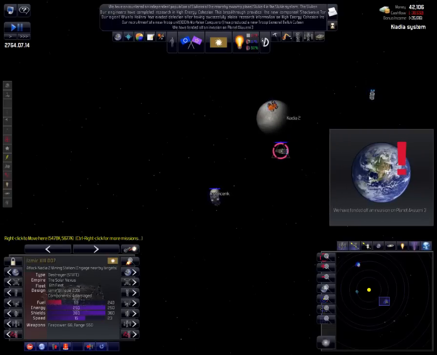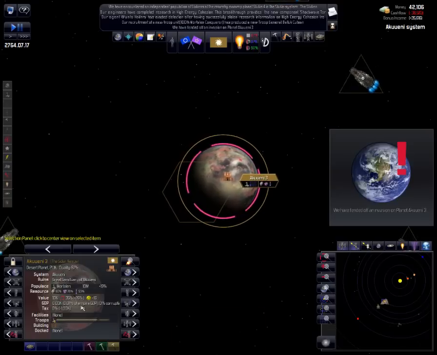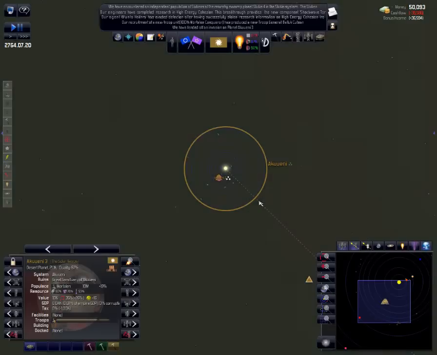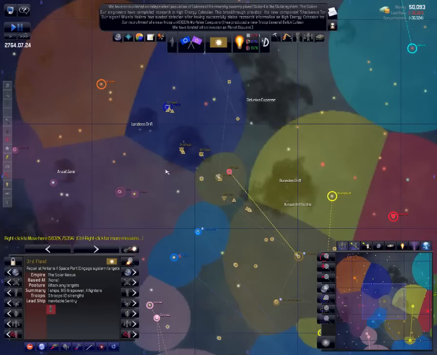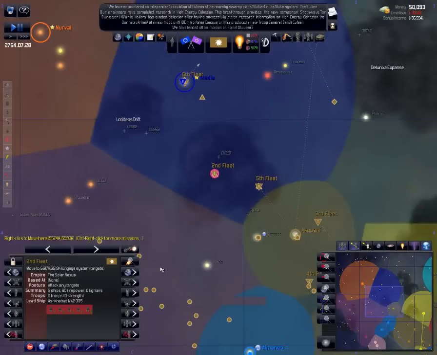We fended off an invasion. What? Yeah, look at all those troops. You better come in big. Third fleet, you go repair. All right. Second fleet, you go repair too.